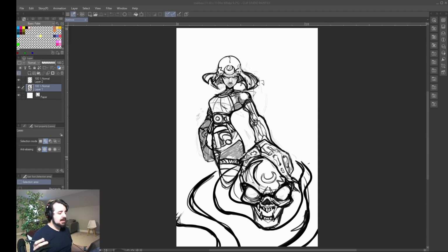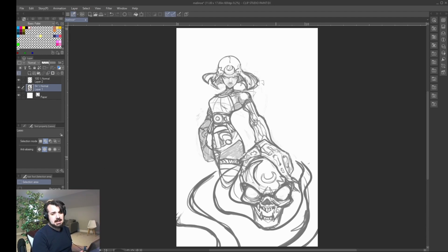So I think the first thing we're going to do today is maybe try to tighten up the pencil a little bit, and then if I'm feeling particularly ambitious, we might start doing line work. But the first thing I'm going to do is just go lightly over this with an eraser in some parts and tighten up the lines. Another way you could potentially do this is to treat it almost like a pre-ink layer where you fade the pencil layer down and then go do another pencil layer on top of it.